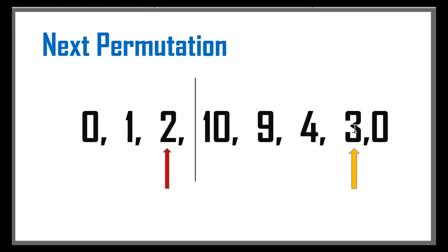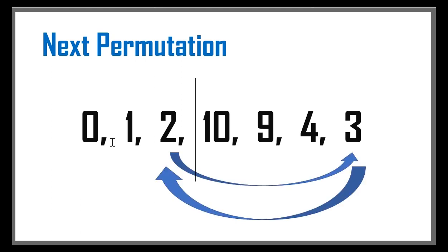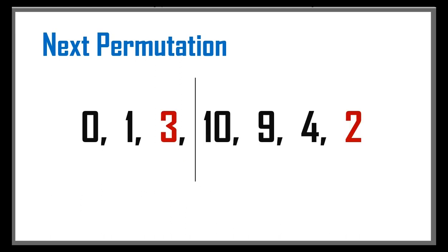Then we will be checking 3, 3 is just greater, then we will be taking 3. Okay, and moving forward, what will happen is 2 and 3 will get replaced, means 2 will be coming at 3's place and 3 will be coming at 2's place. Okay, so we replace them. Now this is not our answer. Since we are changing these two, the elements to the right of 3 will also get changed.